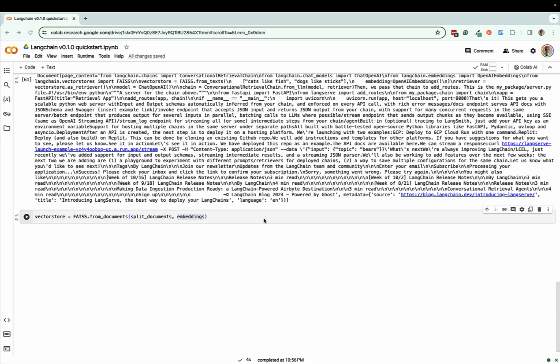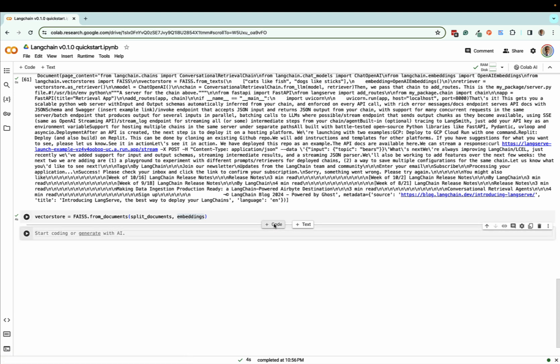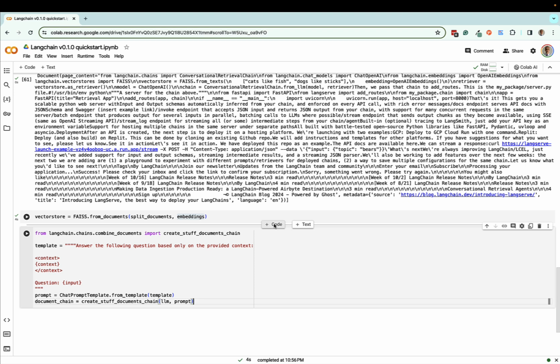All right, so if we want to do this RAG, or retrieval augmented generation, we need to create a prompt and a structure that takes our question, takes any relevant documents that it can find from our vector store, packages them all up, and sends that all to the large language model. And that is the purpose of what is called a retrieval chain. So we're going to be using what is called a stuff documents chain. Essentially, we're going to stuff all the relevant documents into our prompt, and then send all that to the large language model.